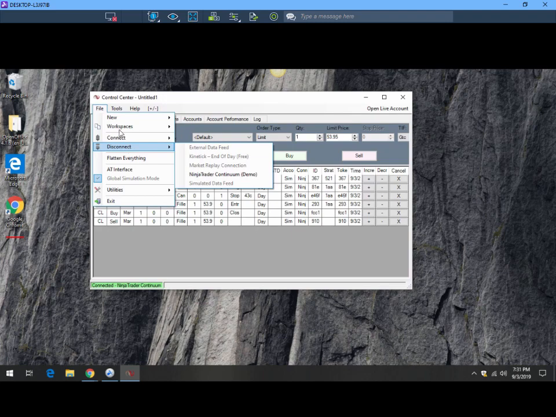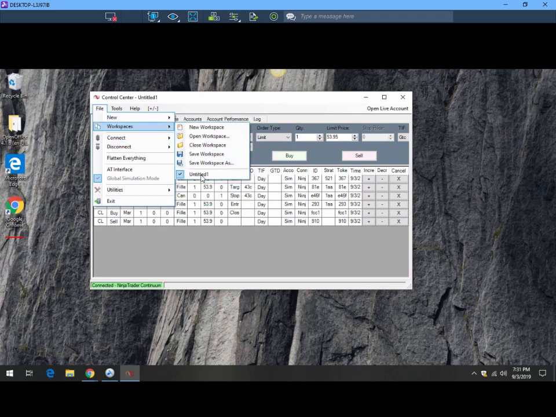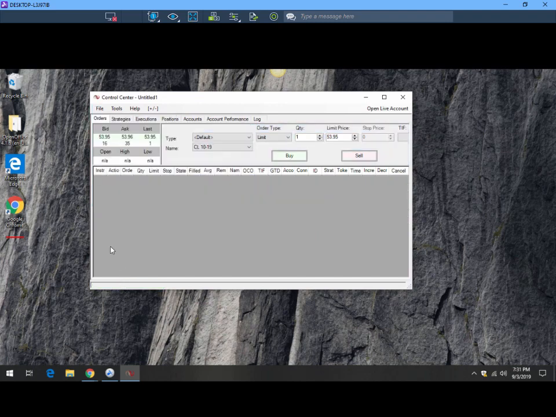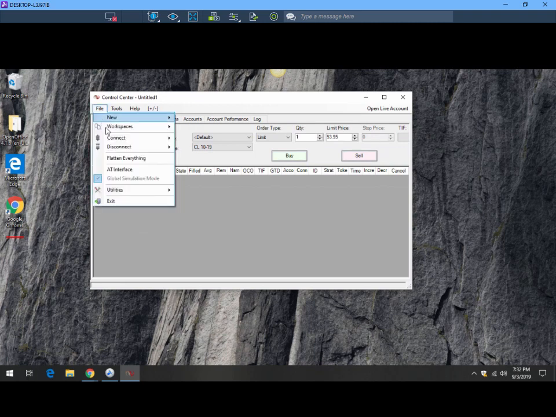So I've closed my workspaces. I have all of my workspaces closed except the Untitled, which I want to leave there. And so I just disconnect the data feed last, right here. But when you reopen the workspace, will it save the format that you changed it to? Yes. Okay. Because I said yes, save on close.